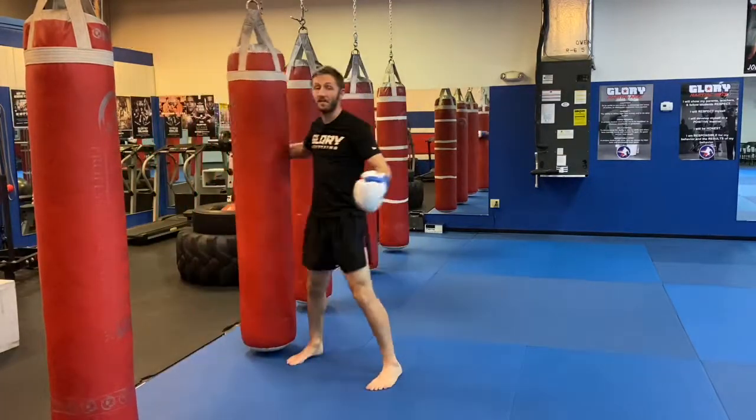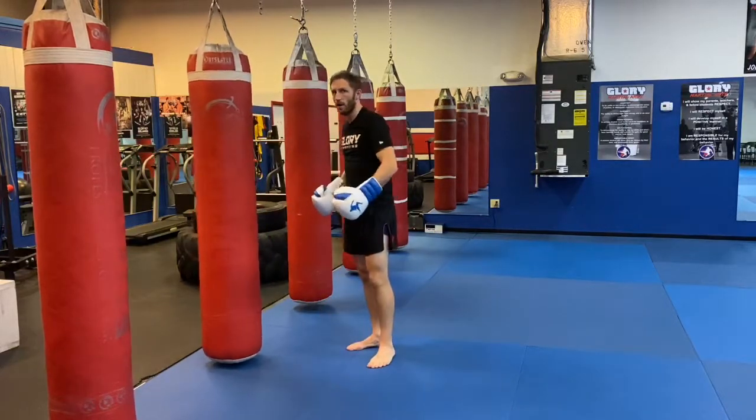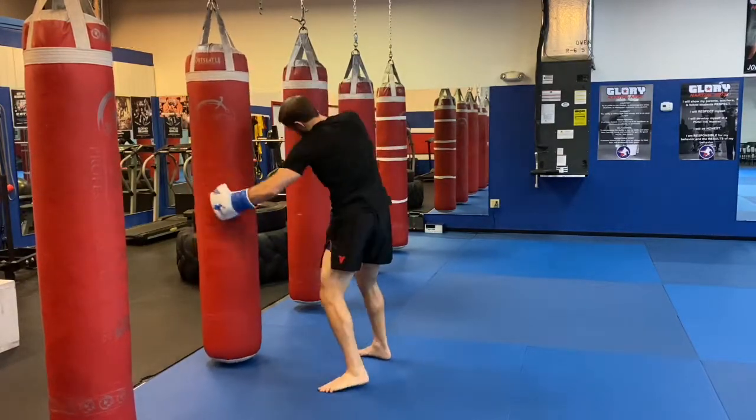There's multiple benefits to getting off center with that step through kick and the hook. We're avoiding straight punches from them if they are firing back. But again, I like that as a setup to the leg kick.